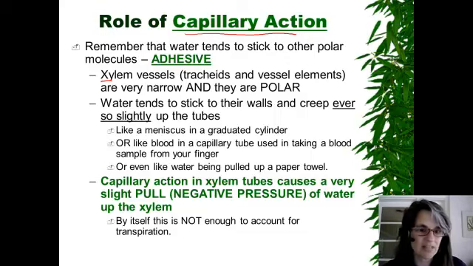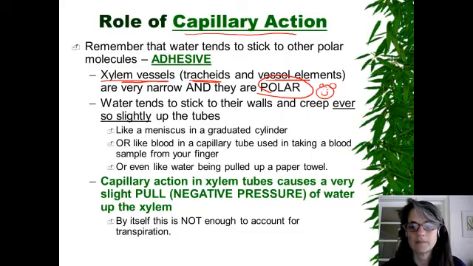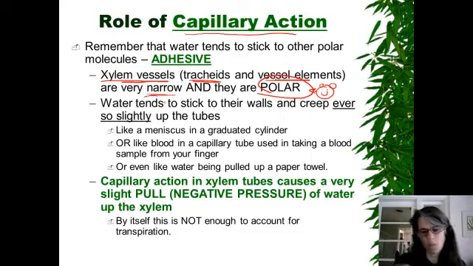Well, here's the good news. The vascular tissue, the xylem vessels, if you'll remember, we called the cells that make those up the tracheids and the vessel elements. They are polar, which means water will like them. Water likes those polar vessel elements and tracheids, those tissues. And additionally, these tubes are extremely narrow. So when water meets the vascular tissue that it is attracted to because it's polar, it will begin to rise up, much as if you hold a paper towel over a puddle that you have spilled of your drink, the liquid will come rising up the paper towel.